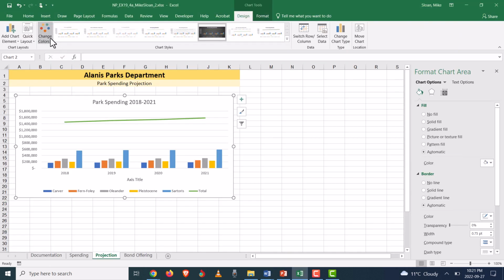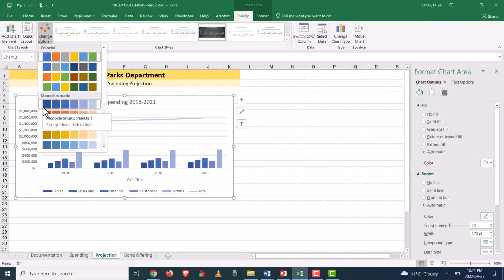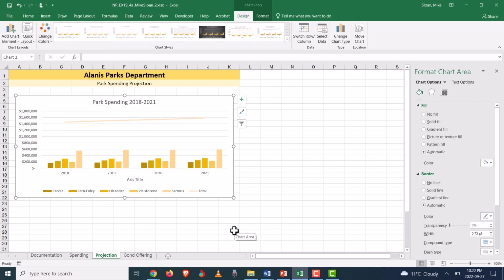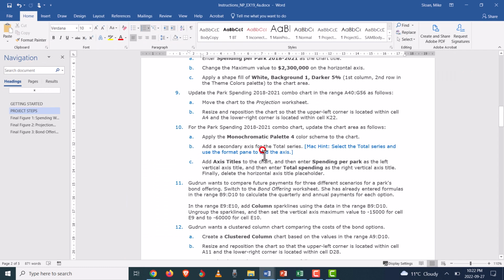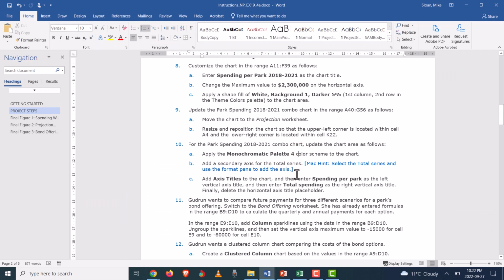So hover over these. Okay, that's palette 1, 2, 3, 4. That's somewhat pleasing. Goes with the background colors they already had in the top 2 rows. It's ridiculous how into this I am. That's somewhat pleasing. Add a secondary axis for the total series.